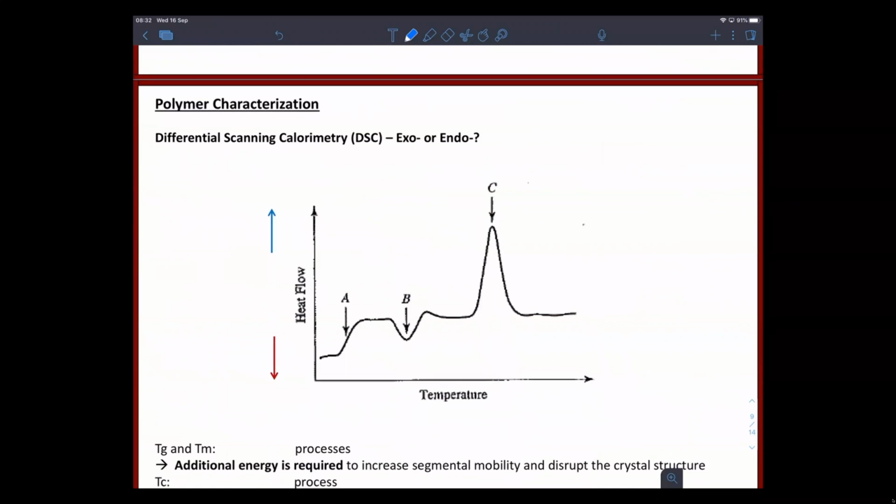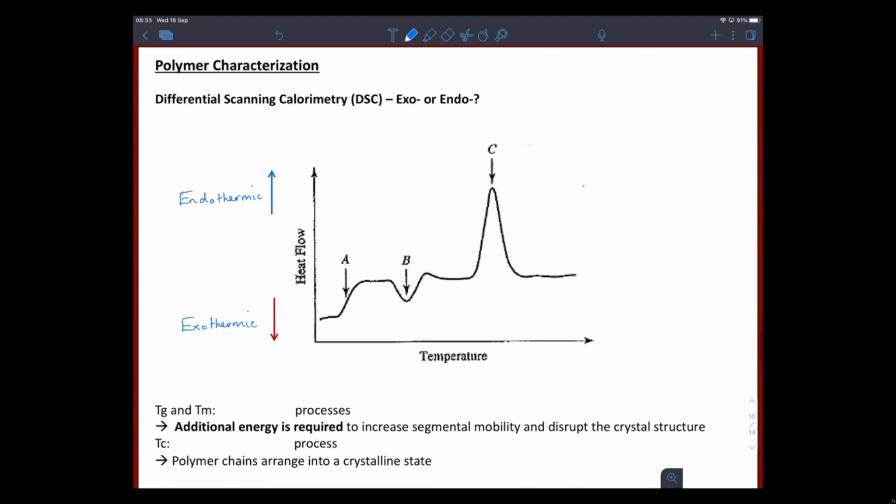So again, you see it, we're going back to the opposite way round. We have the endothermic, we have the exothermic, so A, again, TG, B, crystallization, and C is the TM. Should have probably given you that one to write down, but it is that simple, right? These processes are very similar for all polymers as long as they are semi-crystalline.